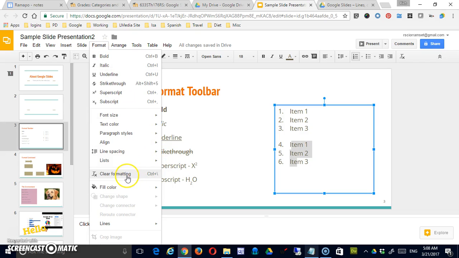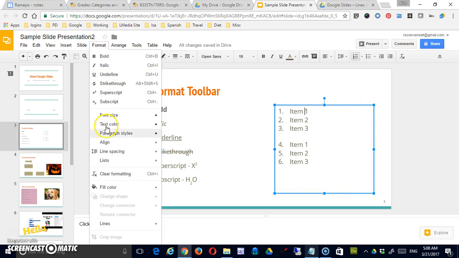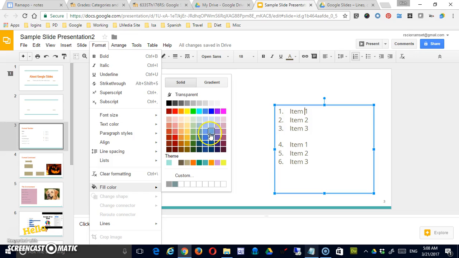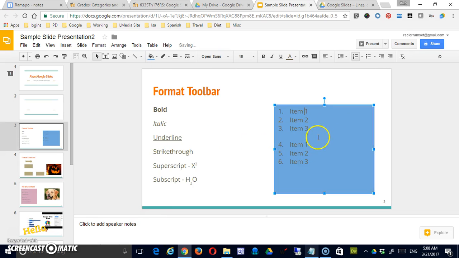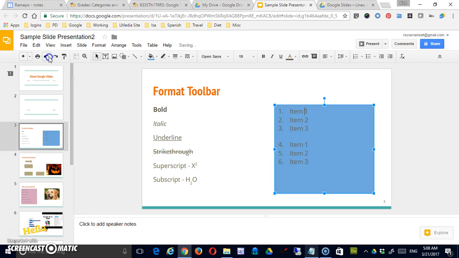Okay, there's also a clear formatting button, which is the same one we have here. There's a fill color button, and fill color is on the object, this text box itself. So if I go to fill color, what I'm really doing is filling in that space or that block. I could come back and get various line tools to format that as well. Let me undo that a couple of times.